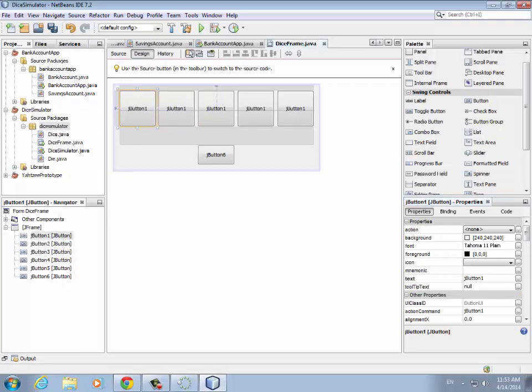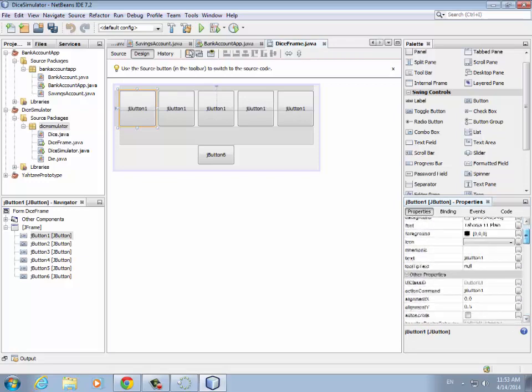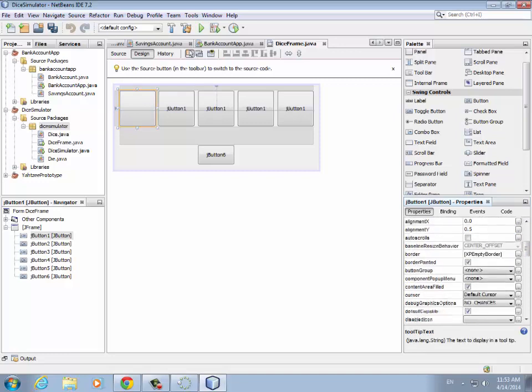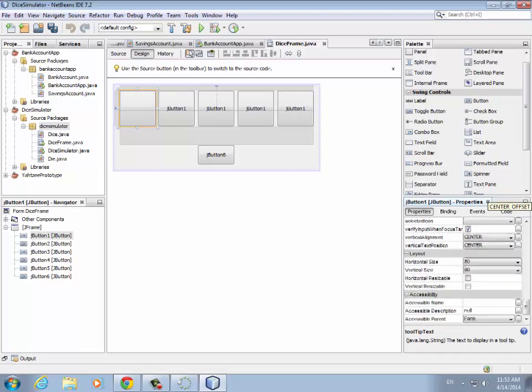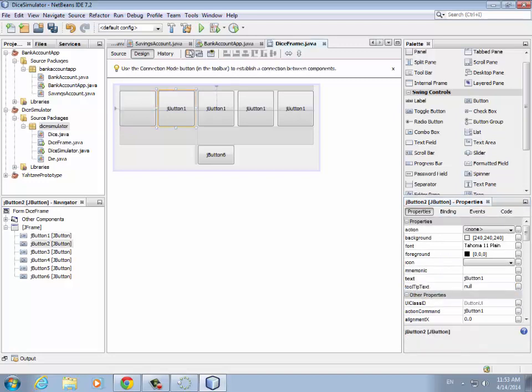Okay, so what I would do is I would select the button. We just want to clear the text that's on the button. So that would be the label. I would clear both of these. I cleared JButton, that one there. And it automatically changes the accessible name too. So just go in each one of these and delete the text that's on it. Okay, I'll show you. So all I'm doing is just going through and deleting the text.